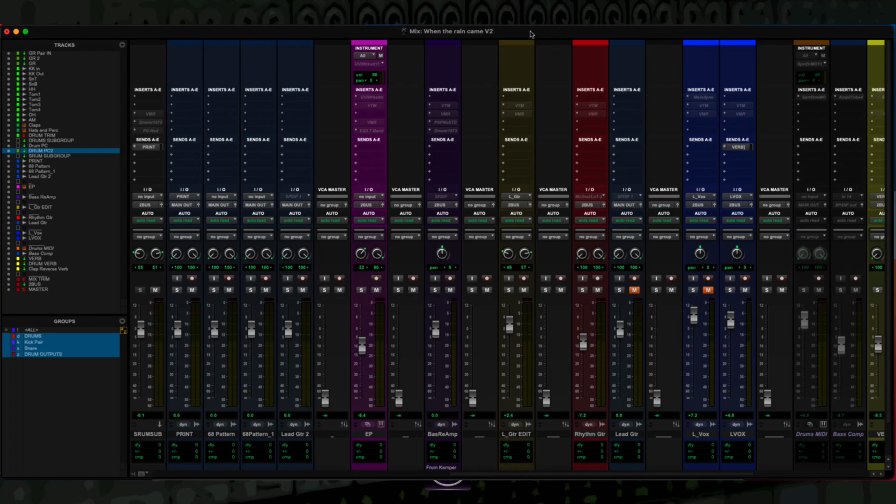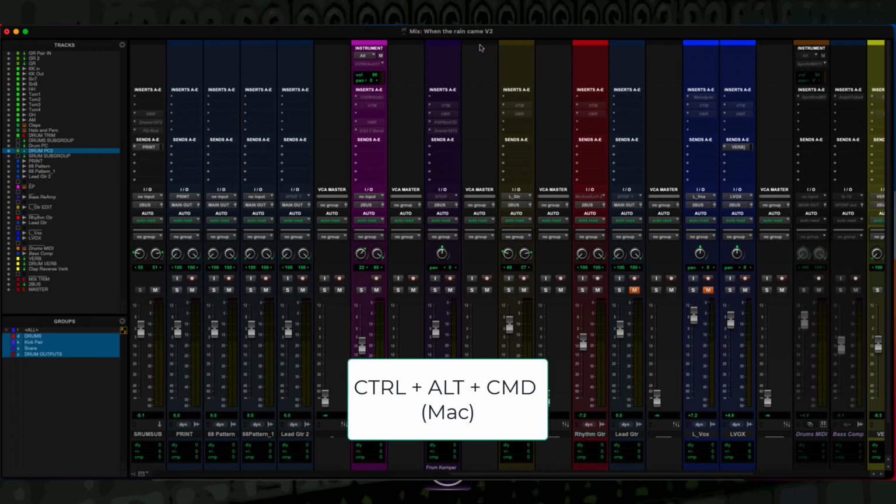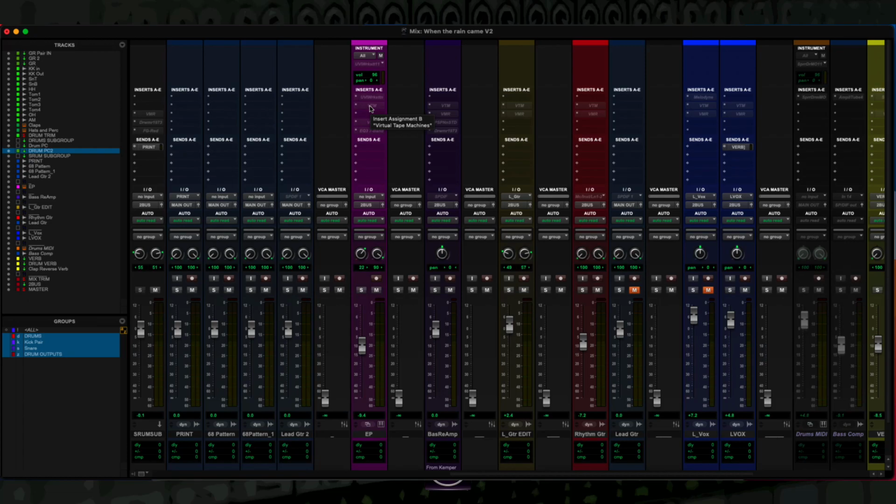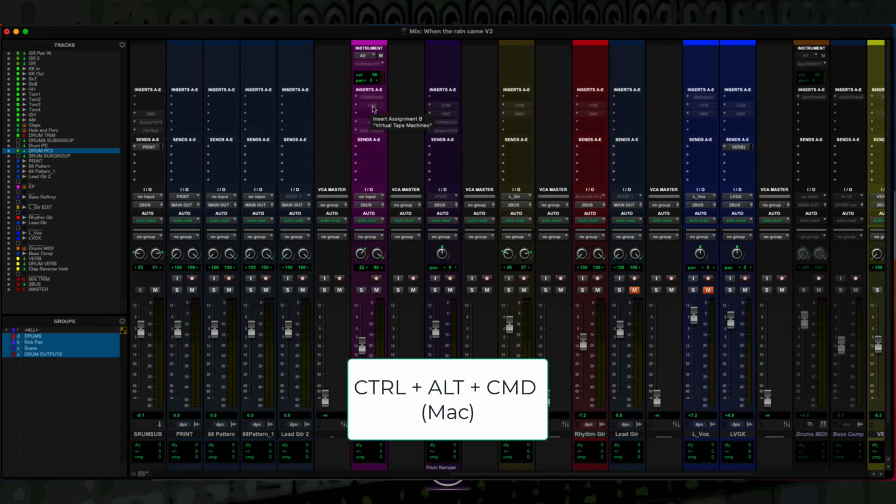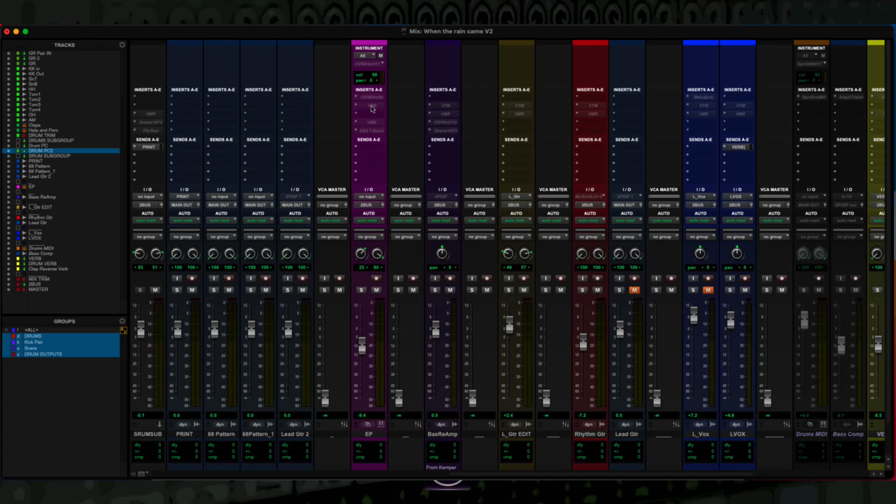Now, a shortcut that I use often is a combination of Control, Alt and Command. And this may have been so named the Power Claw by our very own Mr. Hagerman at some point in the past. Guilty. Yes, a long time ago. So whenever anybody says use the Power Claw, it's Control, Alt and Command all together, and then click on something. In this case, I'm going to click on one of these inactive plugins, and what it's going to do is reactivate all of the plugins across the entire mixer page.